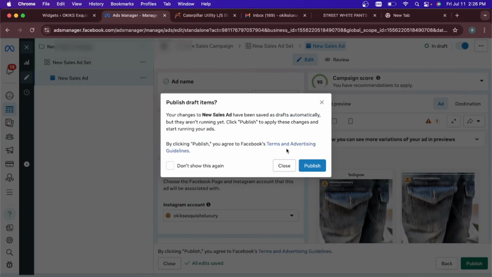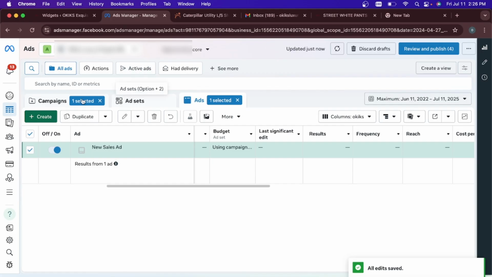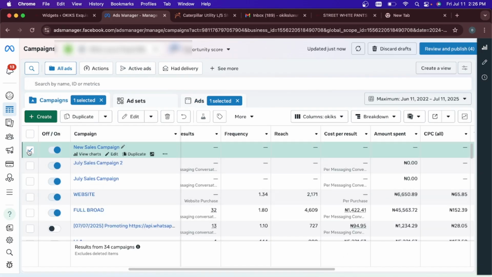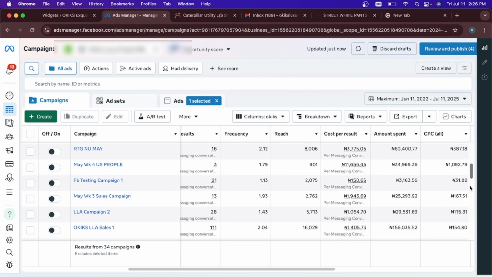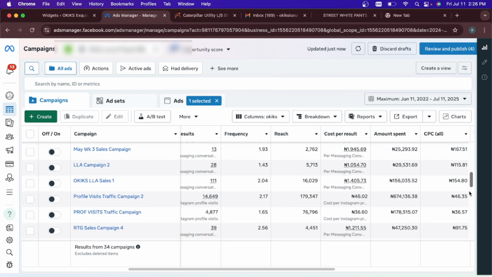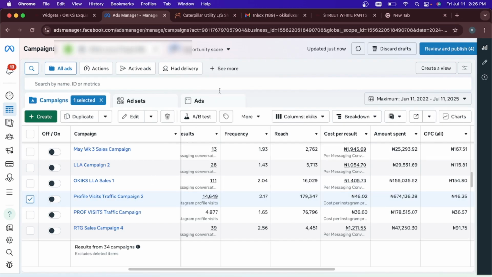Now let's look at the other ones we want to work with. Let's pick another campaign that has spent some money. It could be this one. Let us see, what post is that?